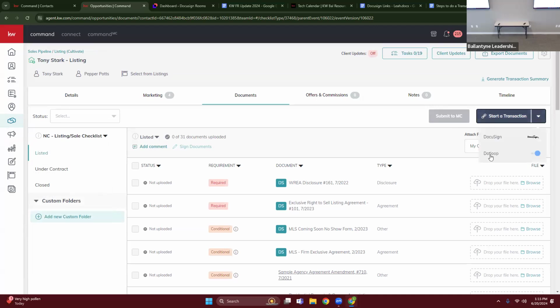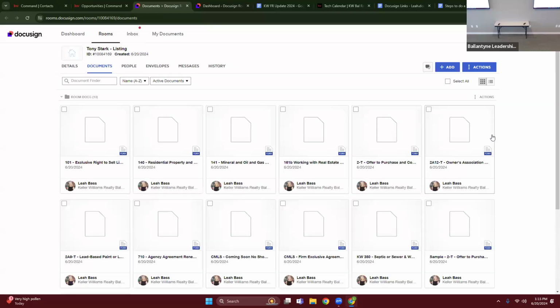Okay. You probably won't have the options I'm saying. I have .loop linked up. KW used to use .loop, but yours will probably just go straight into DocuSign when you click on start a transaction. Now, if for any reason nothing happens when you click on start a transaction, it's probably a pop-up blocker. Happens all the time, especially like in Safari if you are on a Mac. But if nothing happens when you click that start a transaction, just look in your URL bar and look for like a little window with an X through it, and you can click to allow pop-ups.